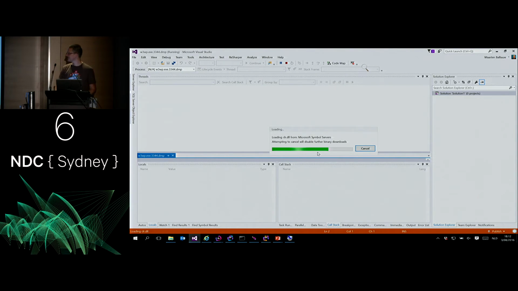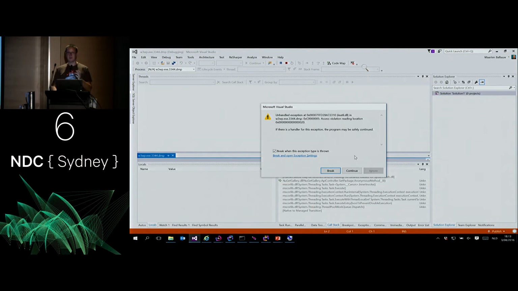Let's see how fast this goes. This is actually not bad. I did this in the room before, and that was terrible. So this is quite okay. Won't be long. Should not be long. The thing we will see is that the exception that happened at the time the crash dump was made will just pop into our face and show the cause of the error on the server. So let's wait for symbols to be loaded.